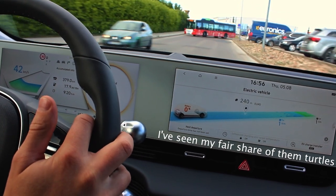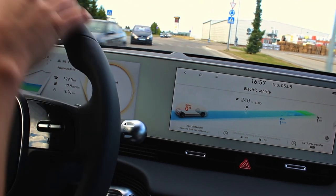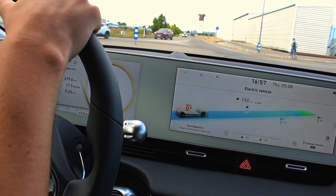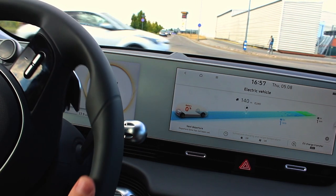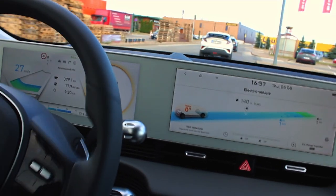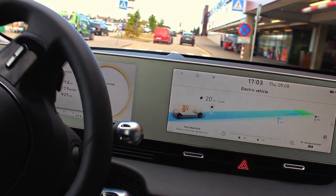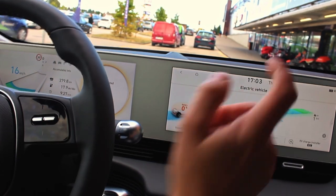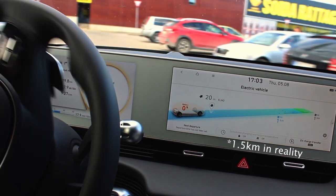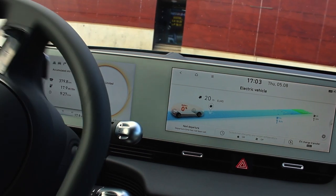The charger is really near so I might circle around in turtle mode a bit. I'm not sure if that's a good idea — if the car dies I'd have to push it. I'm circling around this charger with exactly one percent left, which has been showing for several kilometers already, just to see how long it lets me drive.